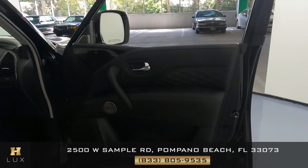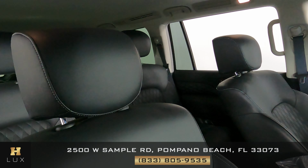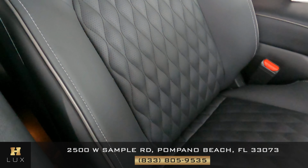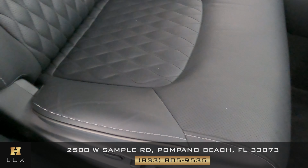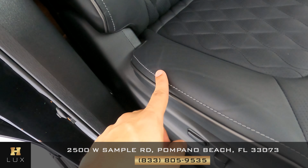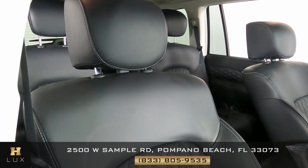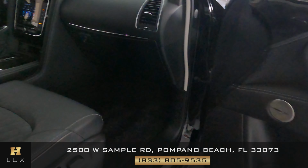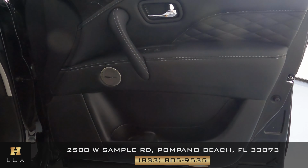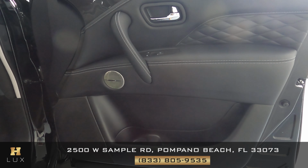Let's now take a look at the other side of the vehicle, the passenger side, and we're going to start once again with the seat, checking to see if there's any signs of wear and tear, any type of damage, anything. And just like the other side, all I see is just some very minor wear and tear in the side, but everything else is in excellent condition. Now to the door panel. Again, let's take a look. I'm not seeing anything. Everything seems to be in order.